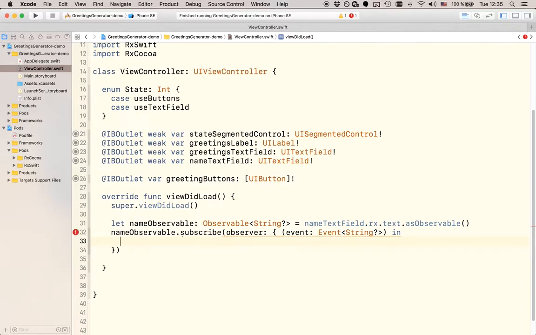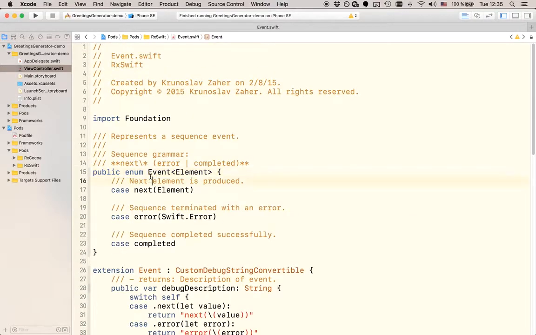All right, so what can we do next? Actually, I think I have to remove the argument label here. Now we can inspect this event and see what's in there. An event is implemented as a very simple enum, so that should look very familiar to you. It's an enum that has three cases. Let's check the simplest case, which is called completed. This event is just emitted when there are no more things for this observable to emit anymore, so it'll just emit the completed event to tell its subscribers that it's done with whatever it was doing before.